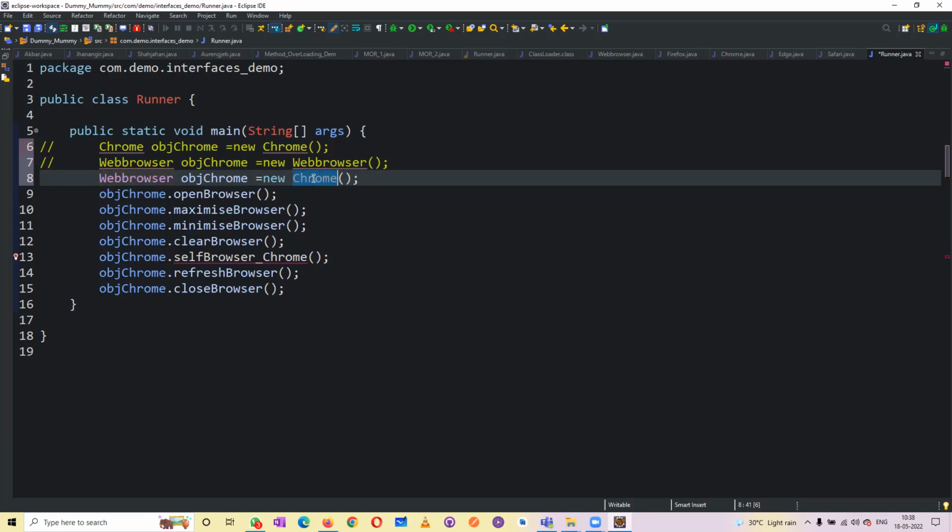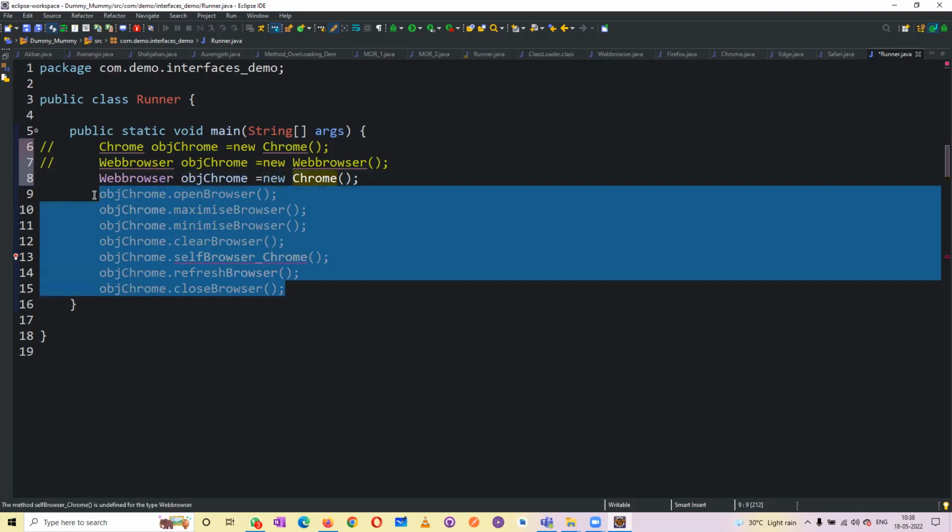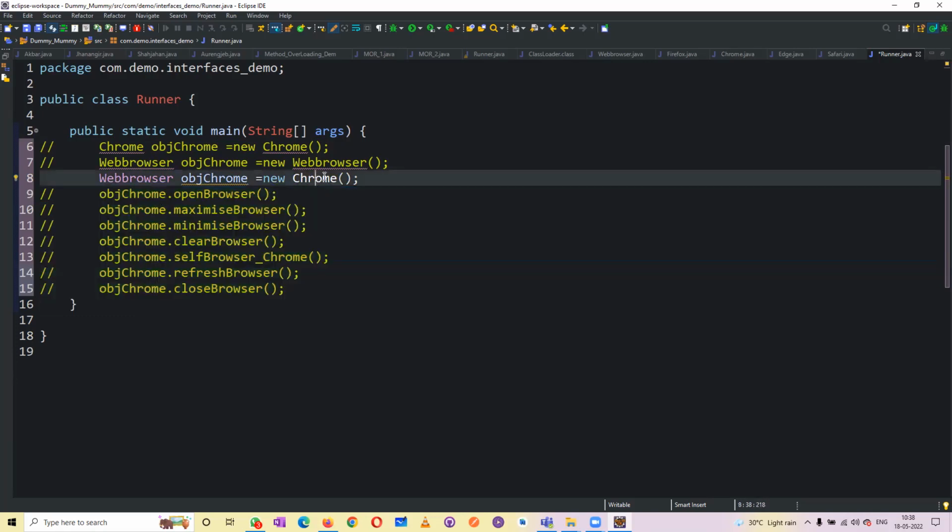How many methods is it implementing here? What is the capacity of the Chrome constructor now? All the methods of the web browser and Chrome, 7. Means how many? In the web browser I have 6 and in the Chrome browser 1. So what is the capacity of this particular constructor? 7 methods.